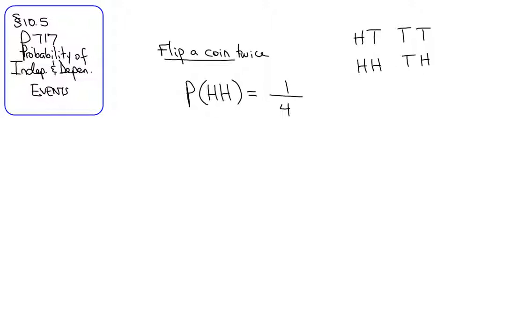Now, obviously, this is real easy when we're tossing a coin with 2 possible outcomes twice. But if we were rolling a die 1,000 times, do you want to map out all the different possible outcomes? When there's 6 outcomes for every toss and then 1,000 different tosses? No, we don't want to have to do that.